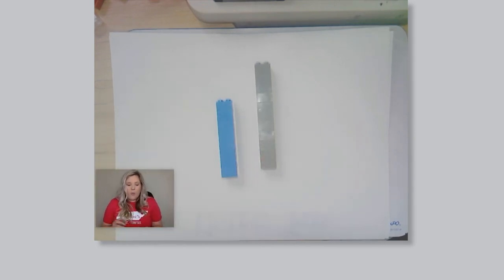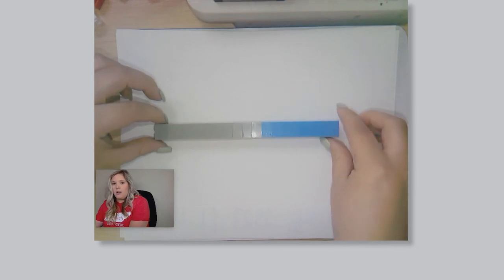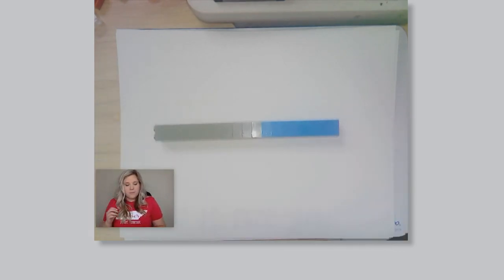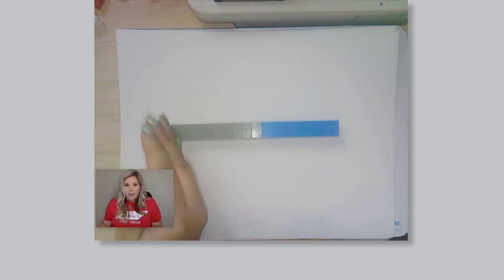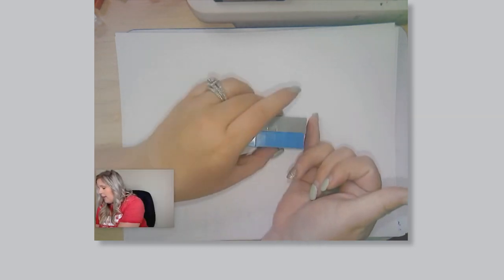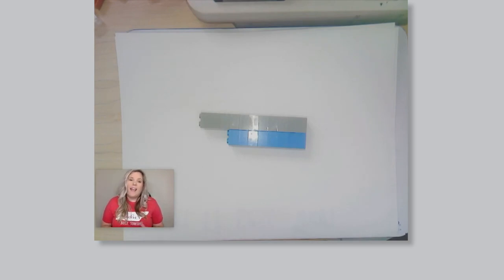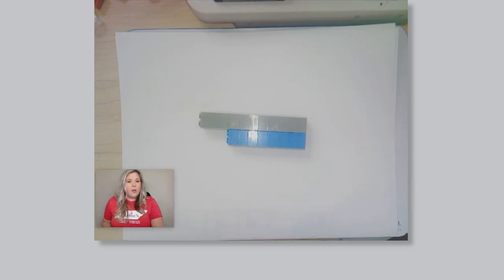Now I am ready to see which pile of cubes has less or fewer cubes. I'm going to stack the two on top of each other. I'm going to put the gray on top of the blue and show you that way. I can see by looking at our cube train that the blue pile has less cubes than the gray pile because it has fewer cubes in it. I can also do it like this. Line up the ends, and you can see very clearly that the blue pile of cubes has less or fewer cubes in it than the gray. We can see that it has less because 1, 2, 3 cubes don't match up with another cube.